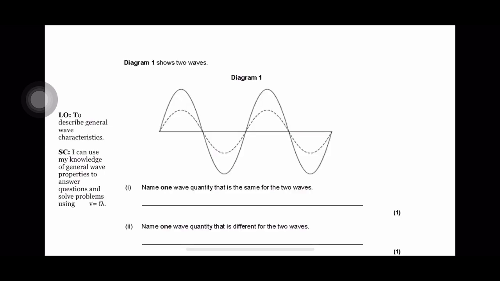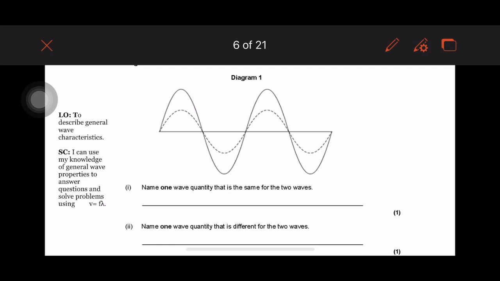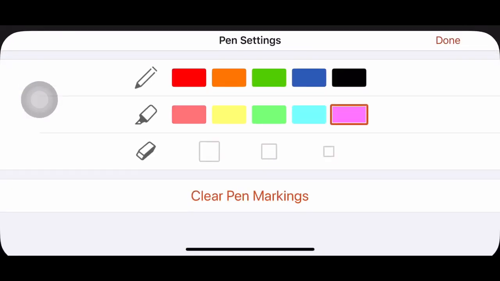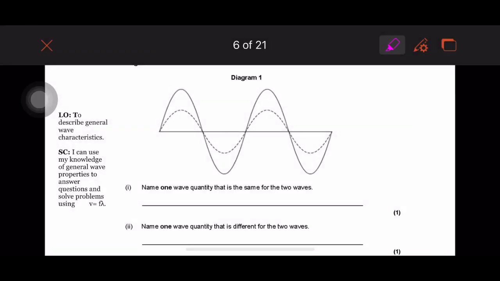Now this case, I think you can answer this on your own. I'll just count for you. How many waves are here? Here, the higher amplitude, 1, 2. And the lower amplitude also 1 and 2. As you can see, they have the same number of complete waves. And what's different in them? You can clearly see. So I think you can answer this on your own.